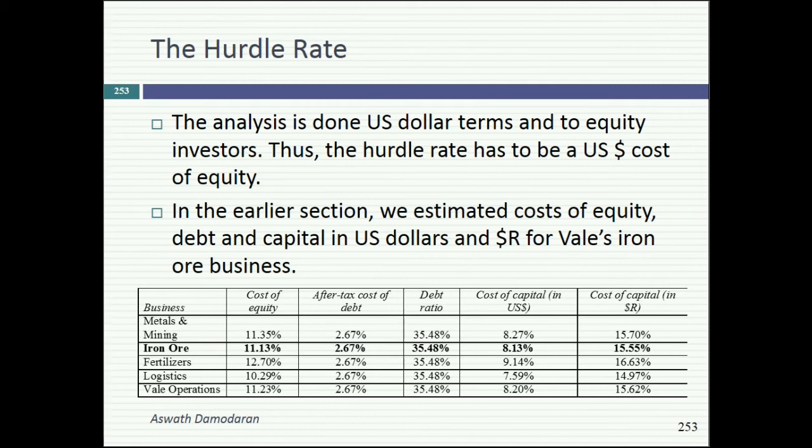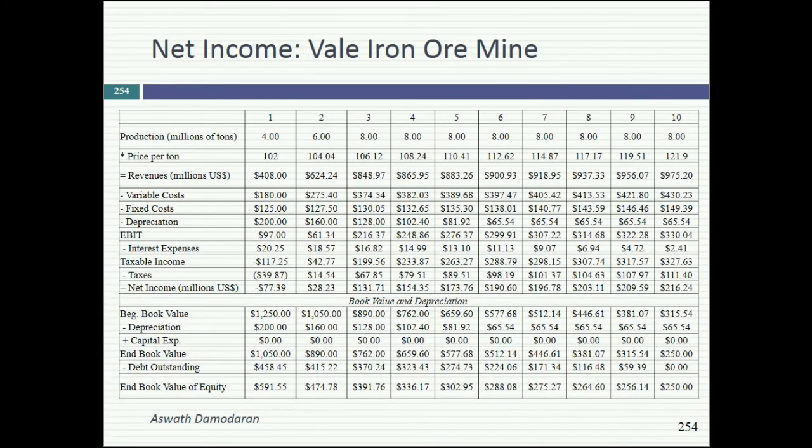And I want you to think about the contrast. I know it's going to be tough to do with how I came up with cash flows for the Disney theme park. I'm going to start at the same place. I'm going to start with revenues, which is going to be production times price per ton. And you're going to see that build up over time as my mine starts to kick in. Okay? I'm going to subtract out the variable costs, which grow with the revenues. My fixed cost is 125 million, growing at the inflation rate of 2% for the life of the mine. I subtract out depreciation. I come up with operating income. And again, like the Disney theme park, you see it start with low operating income and build up over time.